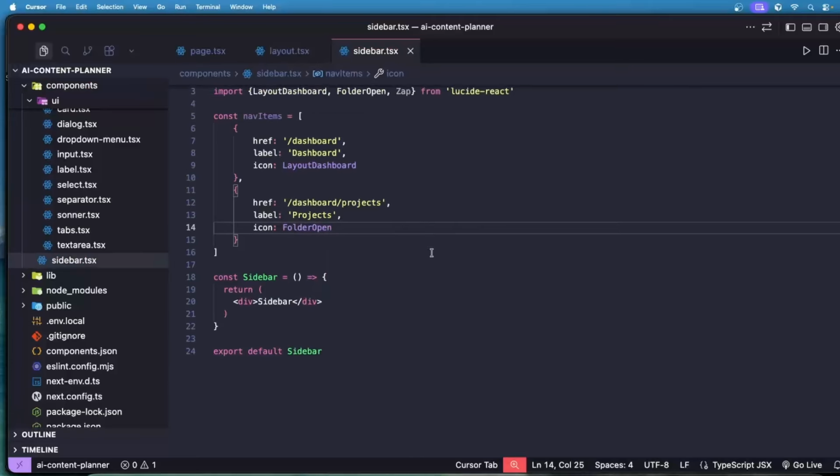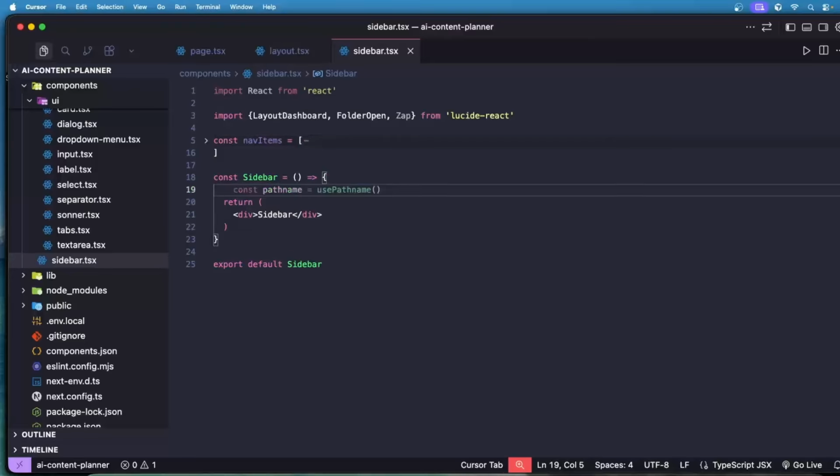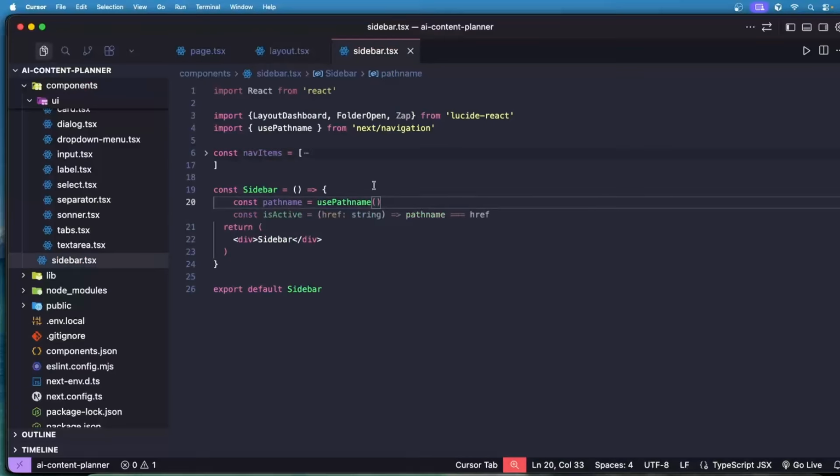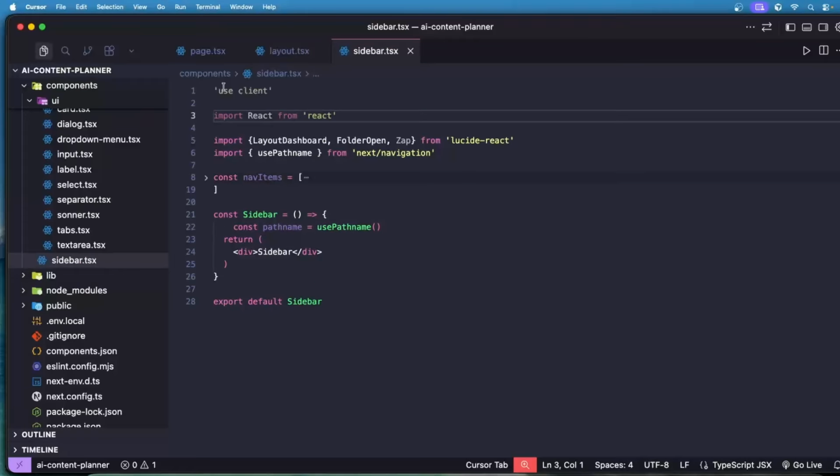Okay, so we'll have navItems, and after that what we'll do, we need to use pathname. So that's why we'll have const pathname, usePathname. We'll have to import it, and whenever you use this, you will have to add use client at the top.